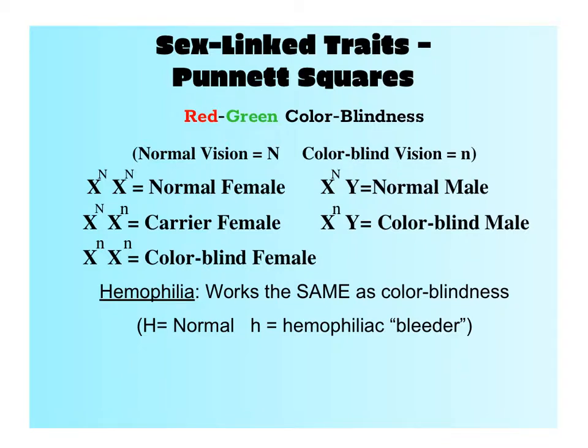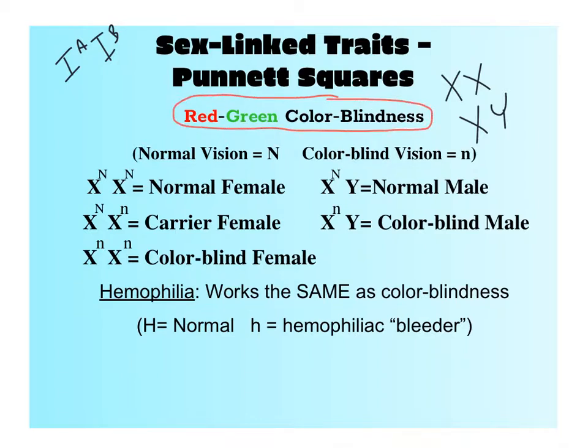Alright, so here is what our new alleles are going to look like. Remember with blood types, we had the big I and A and like big I B. Well, we no longer have the big I for isoagglutinogen. Now we need the XX and we need the XY to see if it's a male or female. So the first one we're going to do is colorblindness, red-green colorblindness. You have trouble distinguishing the difference between red and green. They kind of look the same.